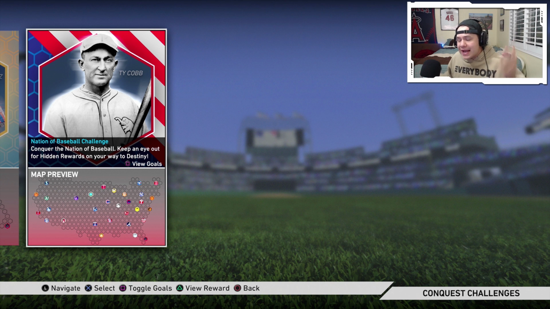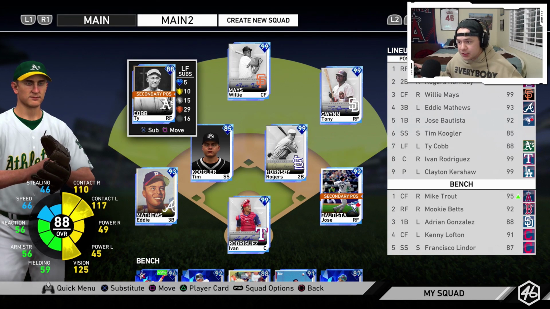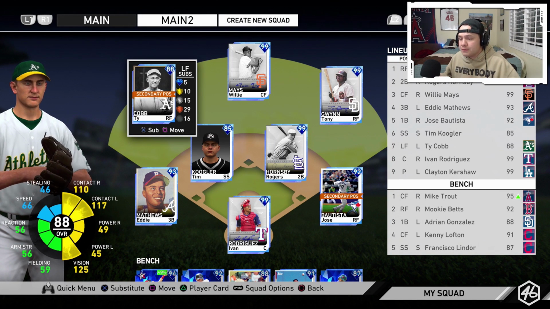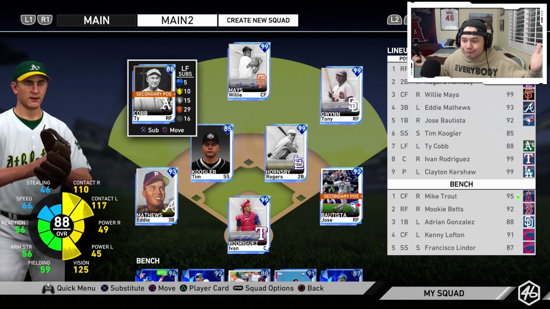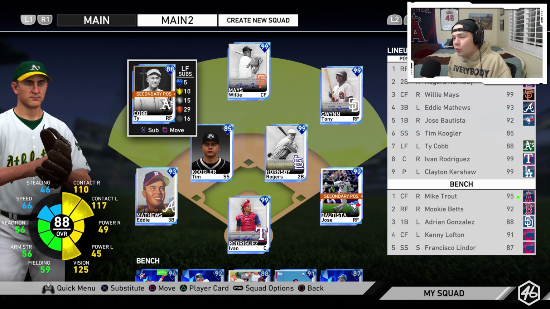But yeah, Ty Cobb. 88 overall diamond, he will be a decent contact hitter. So unless he pretty much just blows me away, or he comes out of here hitting four home runs, he's probably not really going to stay inside my lineup. I mean, my bench is already pretty damn good, and he's definitely not going to start over any of the other guys I have on here. So Ty Cobb will be making his debut, and we'll see how he does.